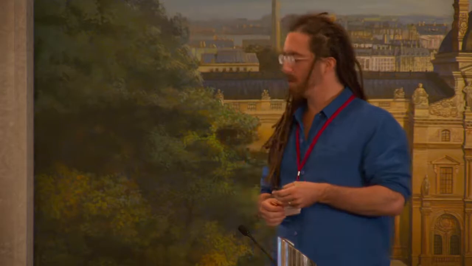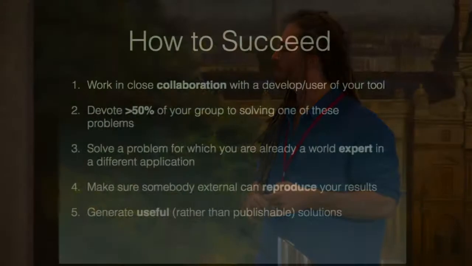And the last thing is, if you work on problems that you know are publishable inside your community, that might be really great. And I know there's lots of really good reasons to do that, but there's lots of engineering challenges that might not be so easy to publish, like stitching together a billion images, which maybe it's hard to publish, but no one can do it well, and it's a real bottleneck in progress right now. So how to succeed is the opposite of those things. I mean, you can imagine what they are.